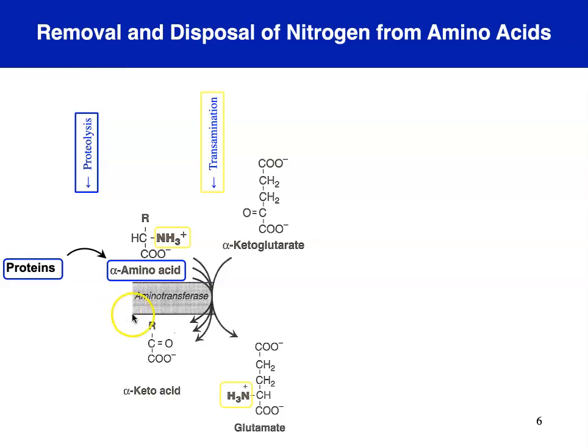deaminated. And the deamination happens with the help of amino acid specific aminotransferases. The amino group has been removed from the amino acids and transferred to alpha-ketoglutarate. You're familiar with that metabolite. Think about where we have talked about alpha-ketoglutarate, to form glutamate. The resulting products of the deaminated amino acids are known as alpha-keto acids. And again, the enzymes that catalyze these reactions are known as aminotransferases. They transfer the amino group from the amino acids to alpha-ketoglutarate to form glutamate.